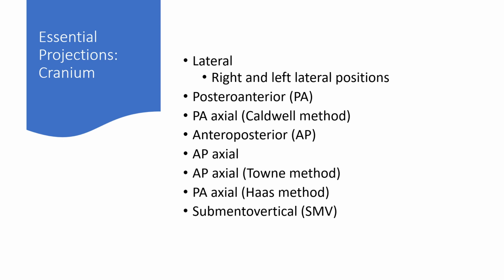When we do facial bones projections, we're going to modify some of these. We're going to do a modified lateral where we center for the bones of the face, not necessarily the bones of the cranium. And then we'll do a modified Towns for the mandible. And then we're going to add a Waters projection and a reverse Waters and a modified Waters projection next week for the facial bones. But for right now, this is what we're going to cover in this lecture, and this is what I'm going to demonstrate to you on Monday in laboratory.